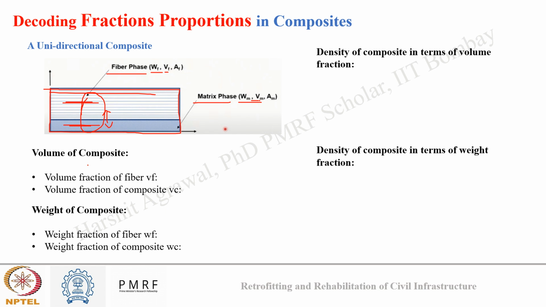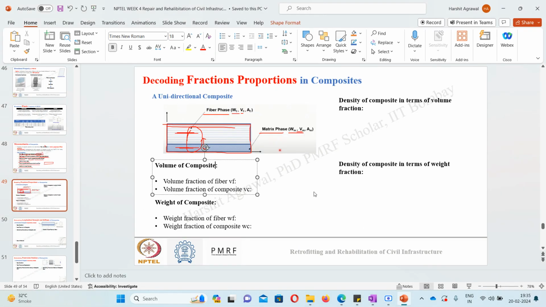So how to do that we will see now. How can I write my volume of composite? Volume is nothing but the total volume. So you can see in the image, since there is no air void, there is only fiber and only matrix. So my total volume I can write as volume of fiber plus volume of matrix. Now, if I know the total volume, I can calculate volume fraction of fiber easily. How? Volume of fibers divided by the total volume of composite. So it is nothing but Vf upon Vc, and I know the value of Vc, so I can calculate the volume fraction of fiber.